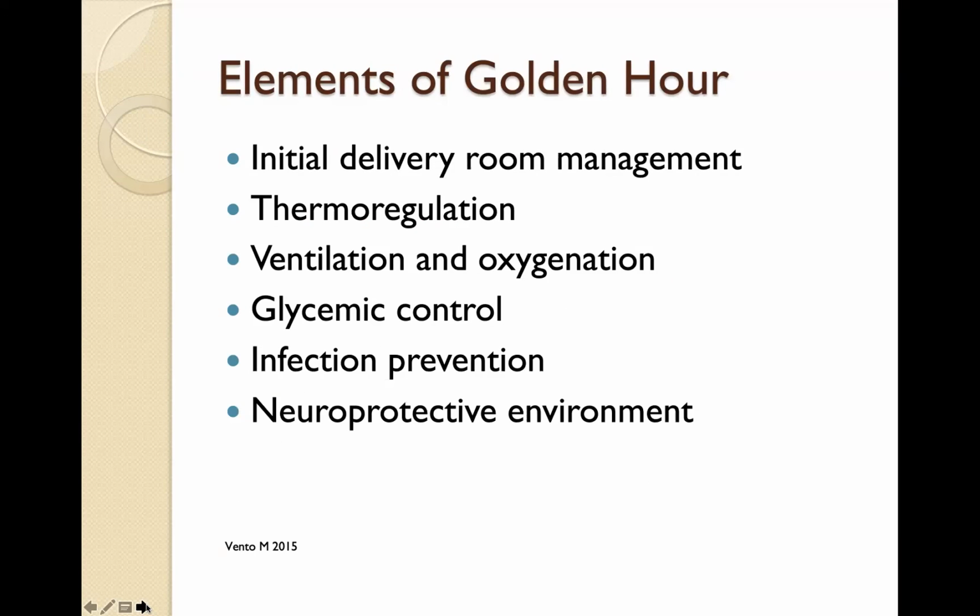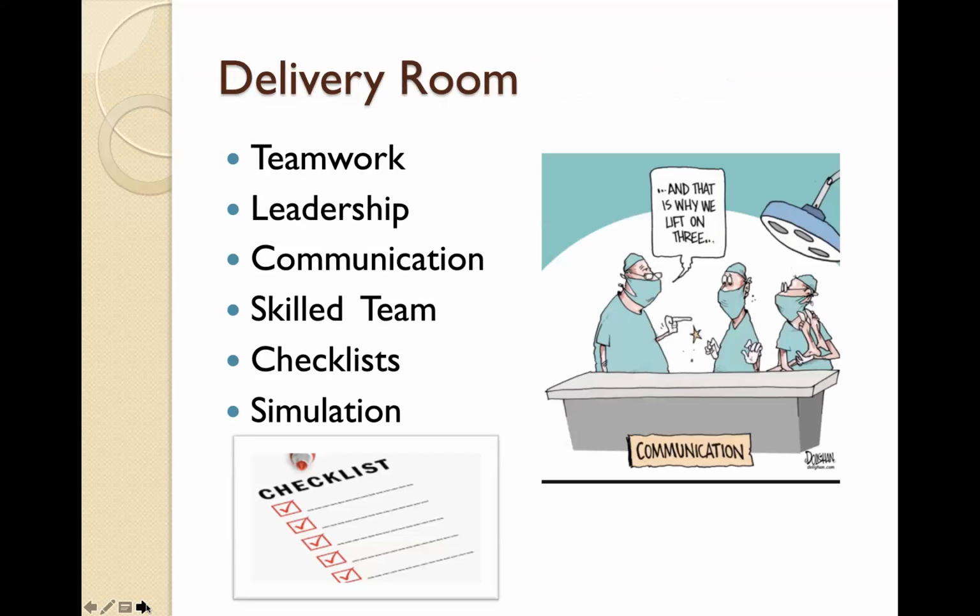The elements of golden hour, many of these are probably very familiar to you because we participated in the CPQCC initiative several years ago now, implementing golden hour. It encompasses the initial delivery room management, thermoregulation, ventilation and oxygenation, glycemic control, infection prevention, and of course, creating a neuroprotective environment. So in the delivery room, look at all the ALS nurses we have on this call, and you are so familiar with this, right?